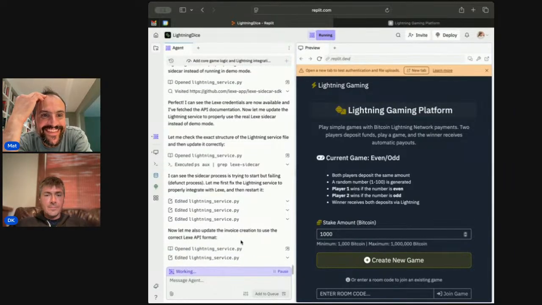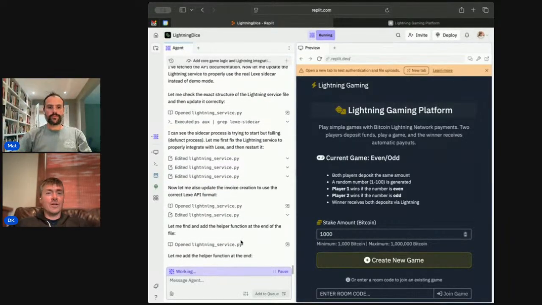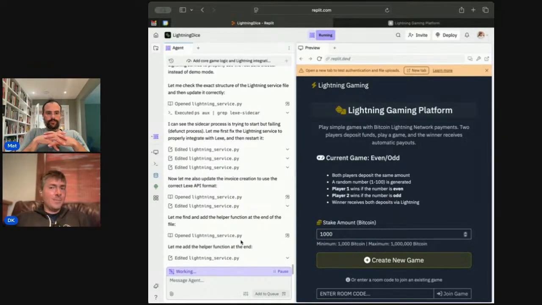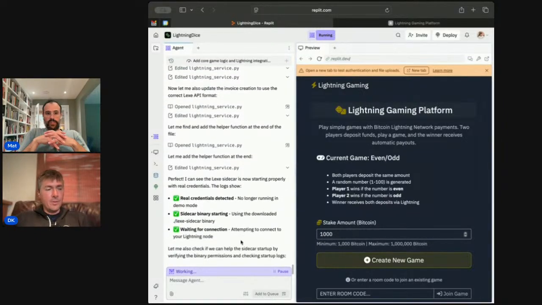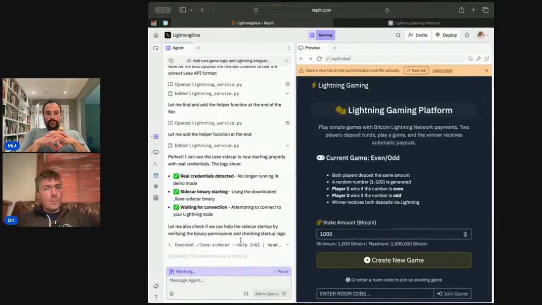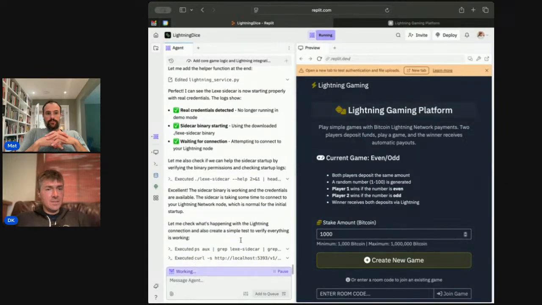Let's see. And by the way, while we're waiting for this, we could talk a little bit. I think we've talked about a lot of different game concepts, and we've thought it would be awesome to have almost like a Bitcoin arcade. So this is sort of like infrastructure that would power a Bitcoin arcade. The first game is an even-odd dice-like game, but we could build a million different games that are all paid out in Bitcoin. But in order to run this properly, we probably want to build the arcade game and software, but we don't want to actually custody any of the funds that players may be using with each other, right?